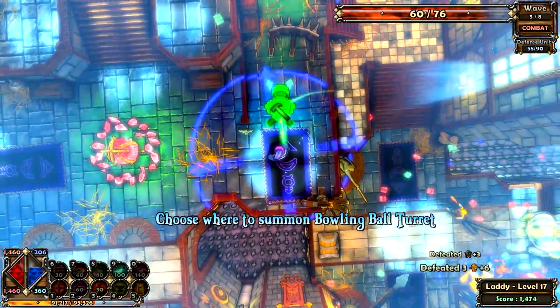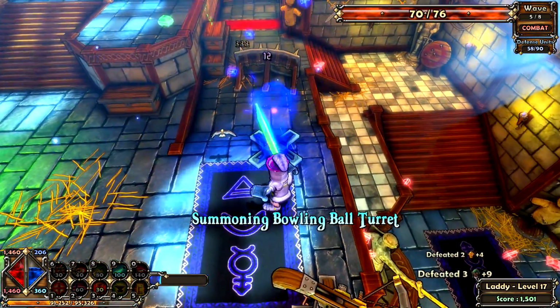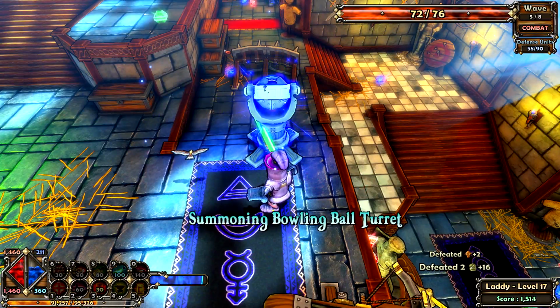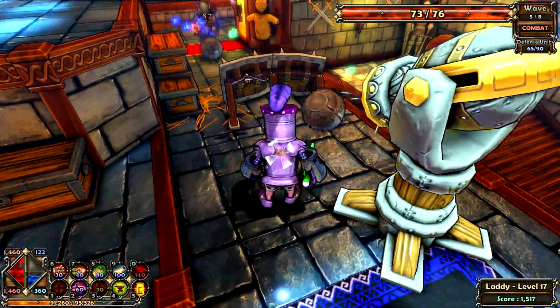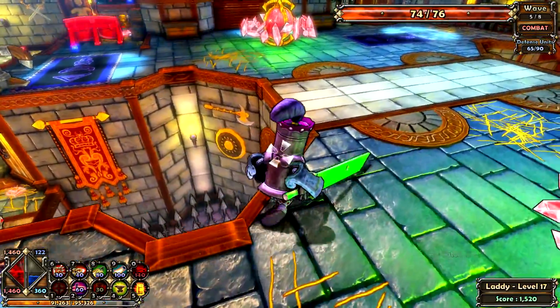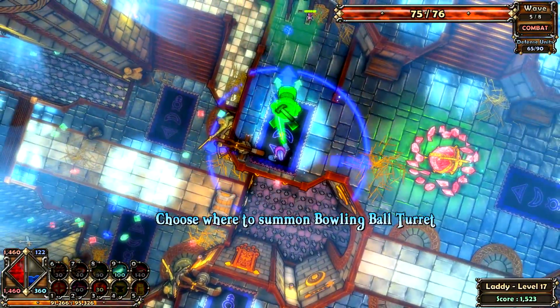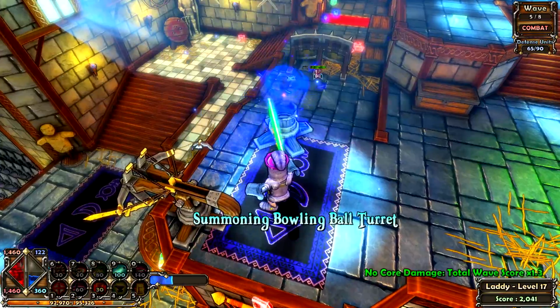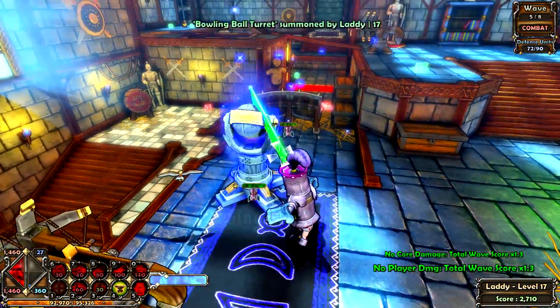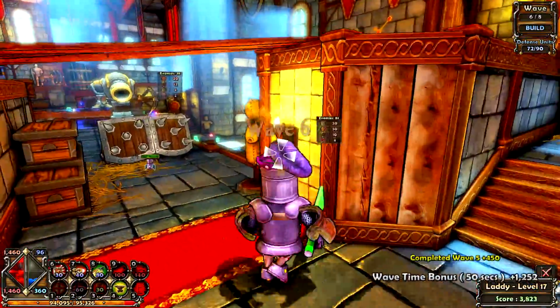This would be a good place for the bowling ball turrets, because they can actually handle everything behind them. The only issue is I'm not sure if when these fire, they bounce off the defenses. Oh, nope, they go right through it. Cool. That works perfectly, actually. Sometimes we get some guys like this that like to just stand right where the defenses can't see them. But that should take care of everything for now.